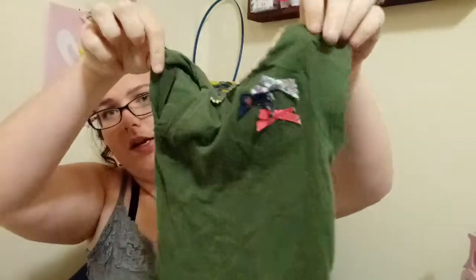The rest of the stuff is from a place that helps with kids in need and also moms that are pregnant. I got her a couple things from there. Oshkosh, it's a 12-month, and I loved the sleeves. That'd be cute with a pair of jeans. Then I got her this cute little Carter set. It's a skirt, and it's a 12-month, so I loved the little bows.